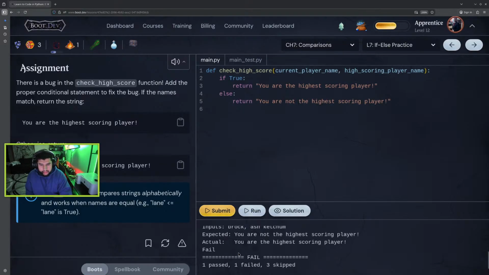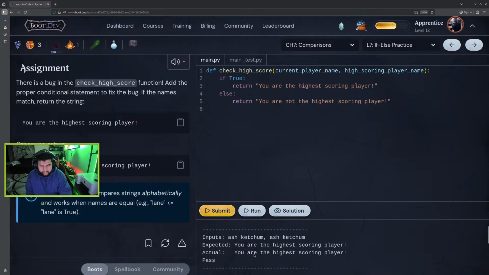Alright, let's run and see what it says. One passed, one failed. Inputs Ash Ketchum. Okay, we're doing Pokemon now. Ash Ketchum. Expected, you are the highest scoring player.